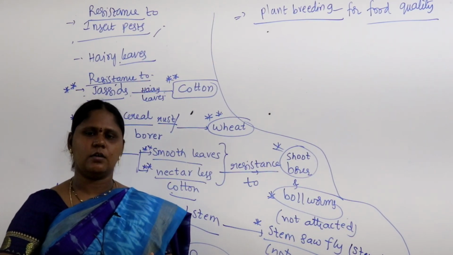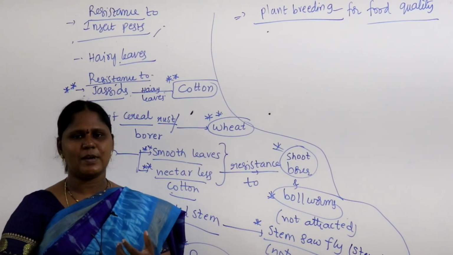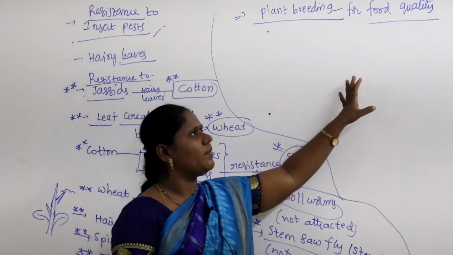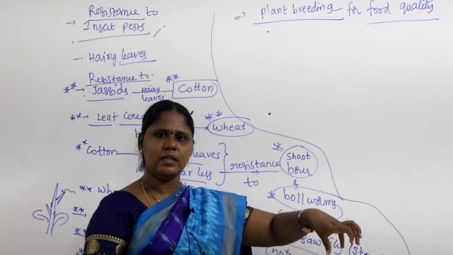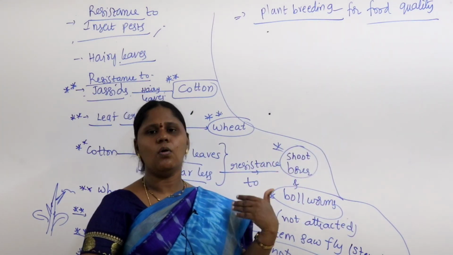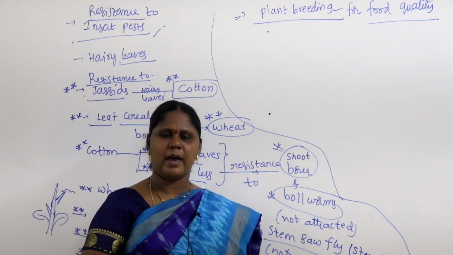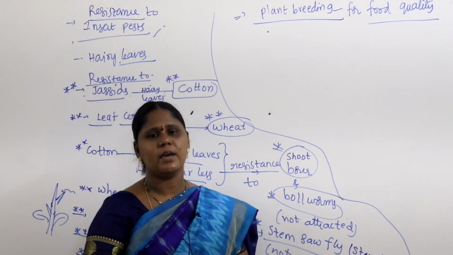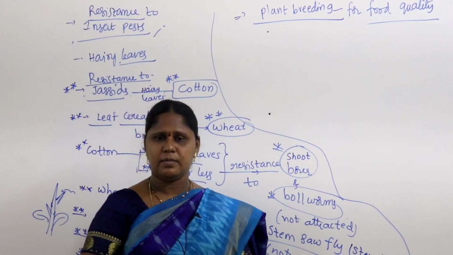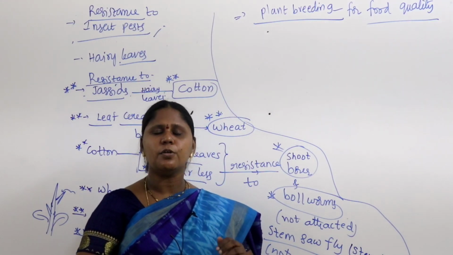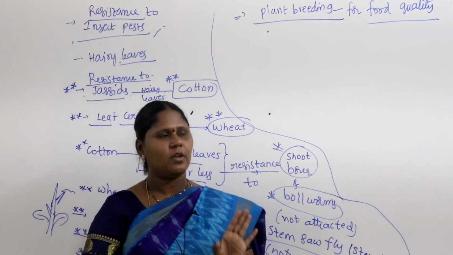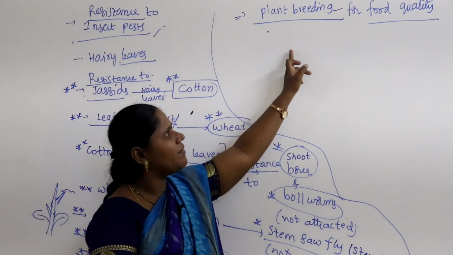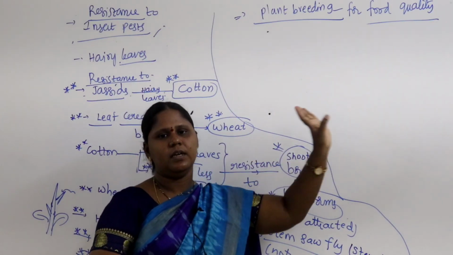The food grains, fruits, vegetables, cereals, pulses, what I want to produce from the plant, they should be nutritionally of high quality. Nutritionally, they should be efficient in giving all the micro elements, vitamins, macronutrients, micronutrients and all elements which are very much essential to play a vital role in human metabolism. That means I want to make my plant nutritionally enriched, right? So now we will create the plant again through plant breeding, having high quality of food ingredients.